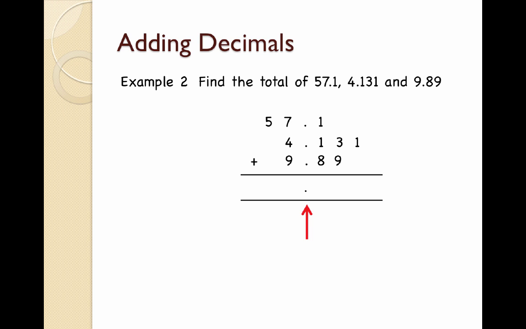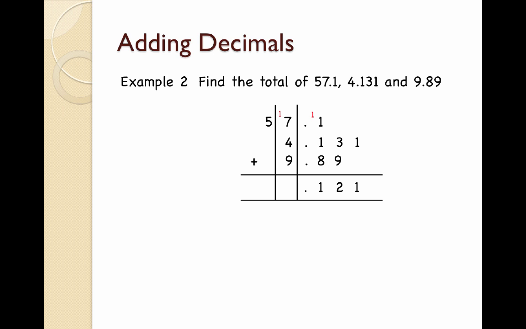So let's take a look at adding up these three numbers by looking at the far right column to start off with. This 1 is all by itself, so I'm adding 1 to nothing and getting 1. In my next column, I'm adding 3 and 9 together. This gives me 12, so I'll put 2 down in that column and 1 in the column previous. 1 plus 1 plus 1 plus 8 gives me 11. I'm going to carry the 1 in the previous column.